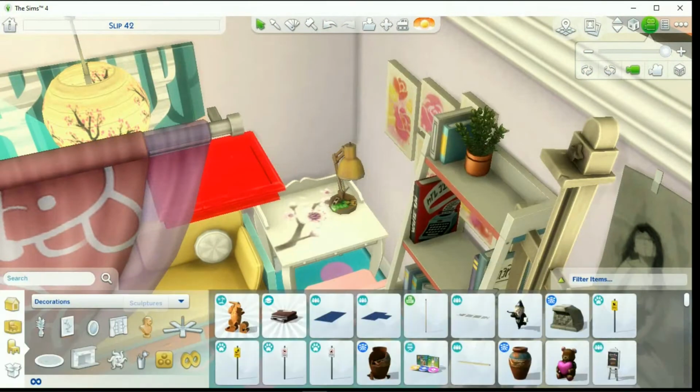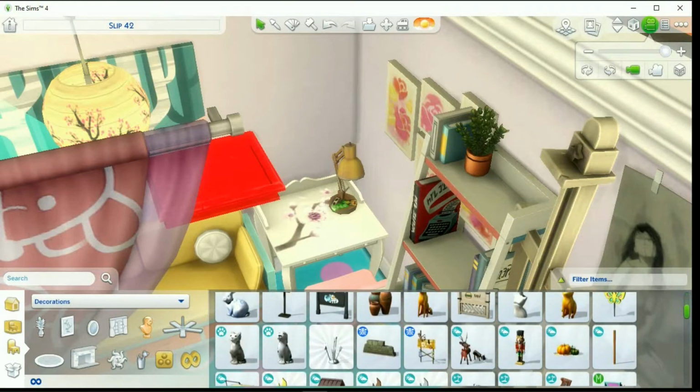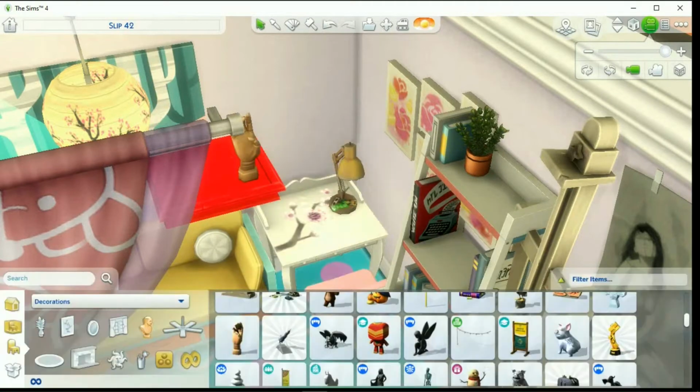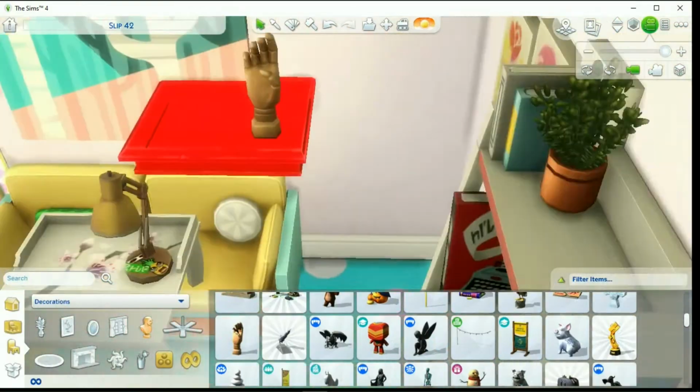God, these spaces get tighter and tighter. I love working on small spaces. I love the way they look at the end. I love living in them and everything. But when you try to actually do it, everything's in your way.